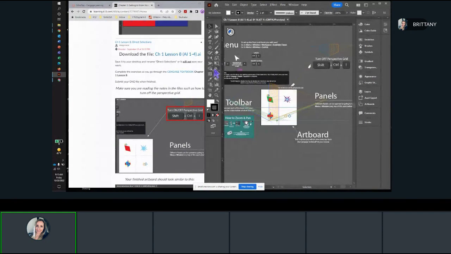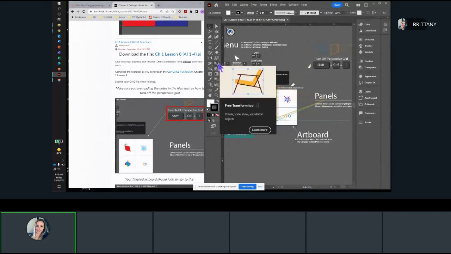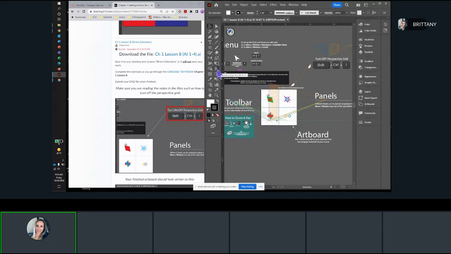Another way is that you have your free transform tool in your toolbar. Right below it is the perspective grid tool. So if this is off and you are just trying to figure out what this is, or you accidentally clicked it, it would appear on, and then you're in the dilemma again.